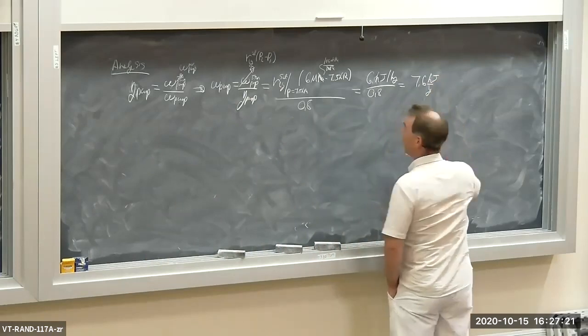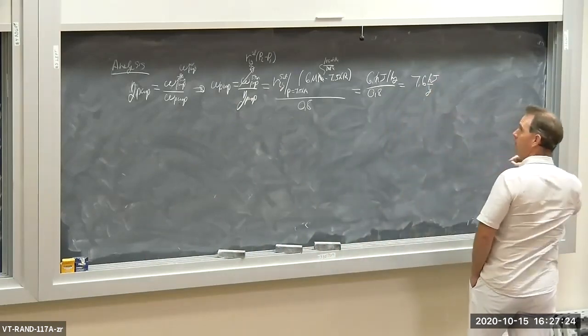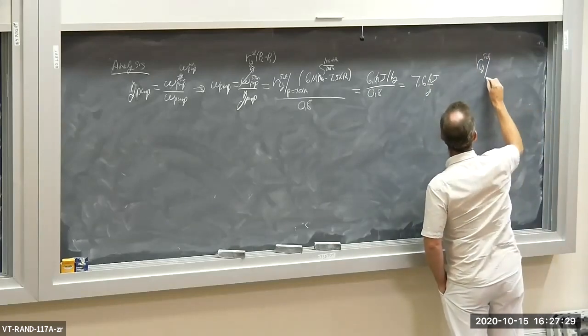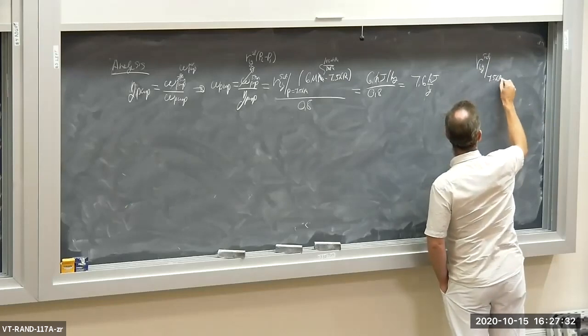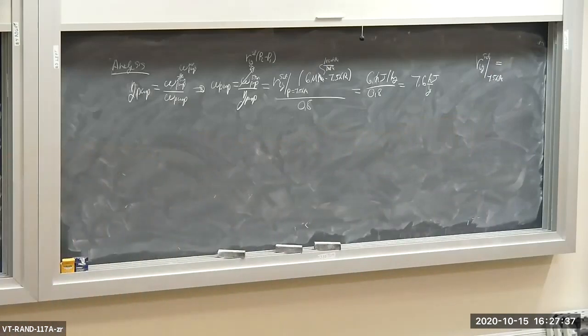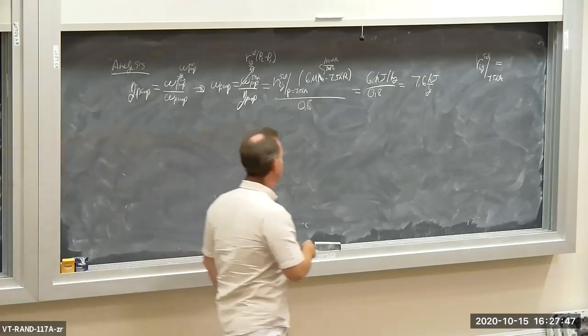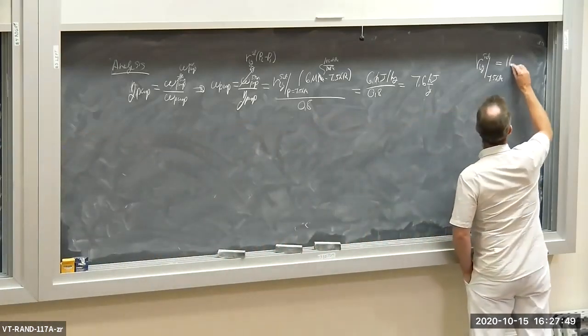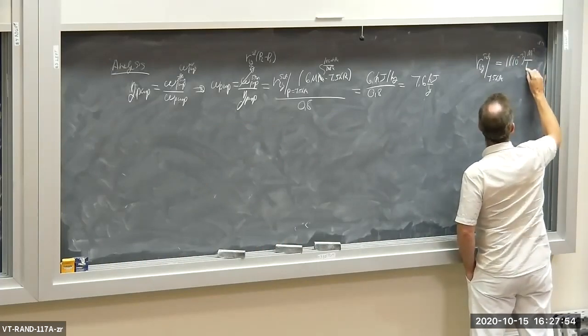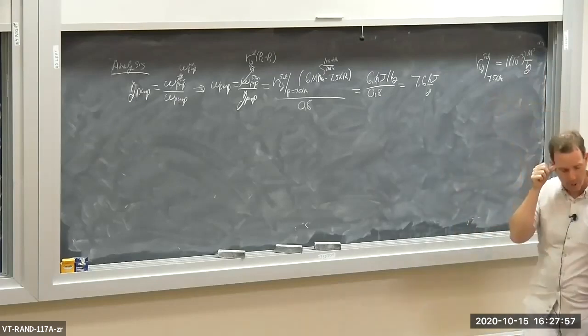Kilojoules per kilogram. By the way, I didn't write it up, but I got from tables the specific volume for the saturated liquid evaluated at 7.5 kPa. Might have to do a little bit of interpolation there using the tables that you have. Let me write down the specific volume here. It is 1 times 10 to the minus 3 cubic meters per kilogram. Actually, not much interpolation there. And that's from tables.